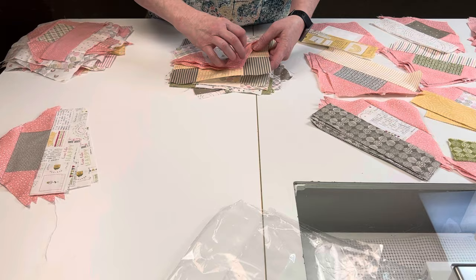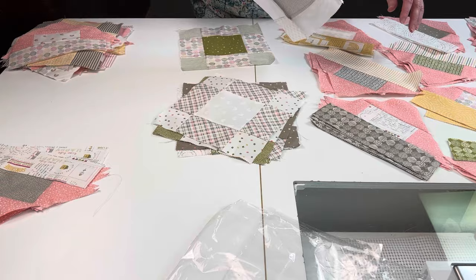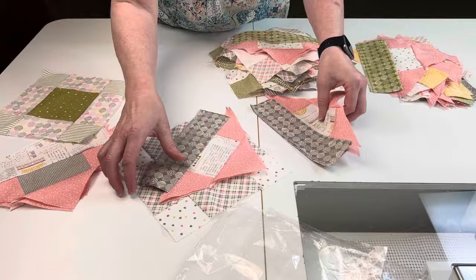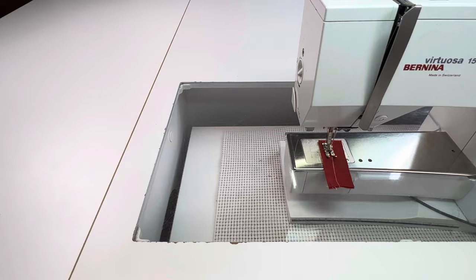I will match these up one at a time until I get down to about the last 6 to 8 in the pile. Then I will lay those last 6 to 8 out all on the table so I can properly mix up the fabrics and the colors. Now it's time to piece the A units onto opposite sides of the B unit using a healthy 1/4 inch seam allowance. You are going to make 20 of these center units.